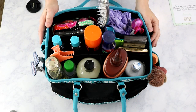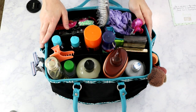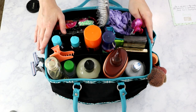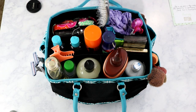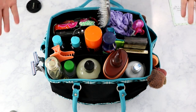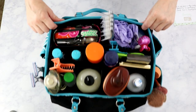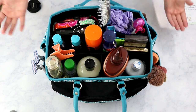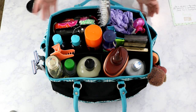Hey you guys, it's Kristen and welcome back to the Gold Project. In today's video I will be sharing with you how I completely filled my makeup caddy for vacation. I'm actually filming this before I go on vacation because I wanted y'all to get the best look at how I organized this. We will be leaving in two days and I already have this completely filled up, so for the next two days I'll just use these items and place them back where you see them.